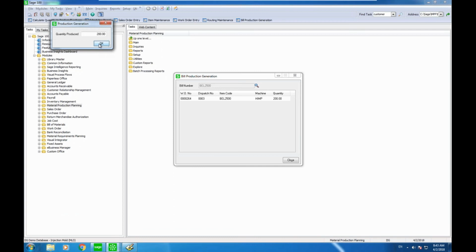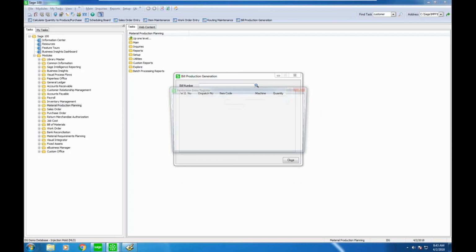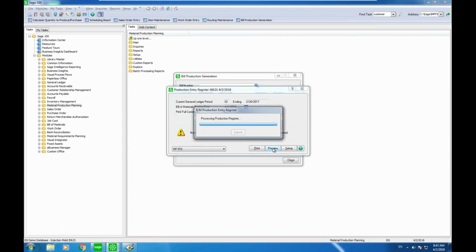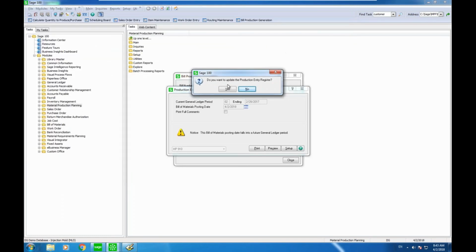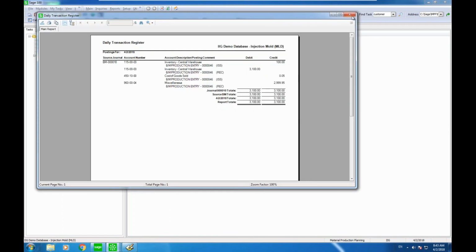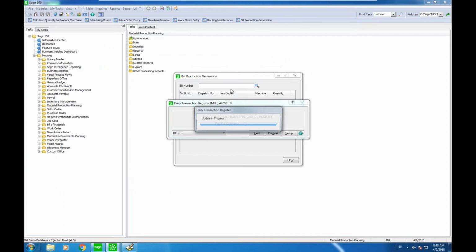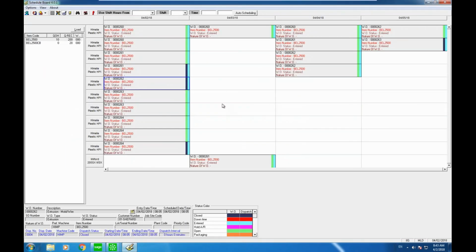And if I put a smaller quantity, it will ask me if I want to create the production for tomorrow. So in a case where I'm entering my production at the end of the shift, it would let me create a work transaction for the next day, for the next shift. So very easily, the system allows me to manage my production using a drag and drop scheduling board and keep track of quantity on work order and required for work order in the system. So if I come back here, the remaining transactions I can drag and drop.